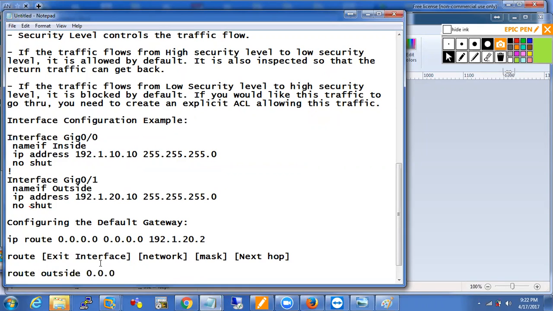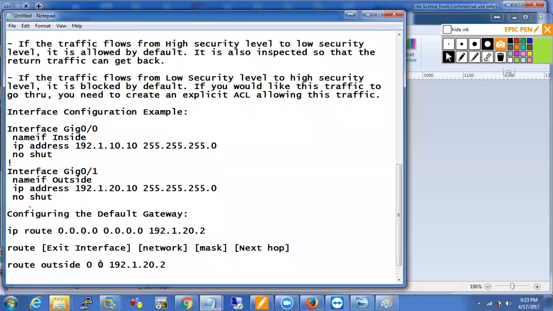Now, if it's a default gateway, I can do this. Or if you want, the firewall does give you the capability of putting a 0. 0 represents all zeros. The second 0 is the second set of zeros. And then the 20.2. You can write it like that. The default gateway towards the internet.